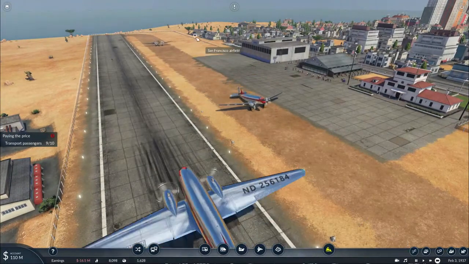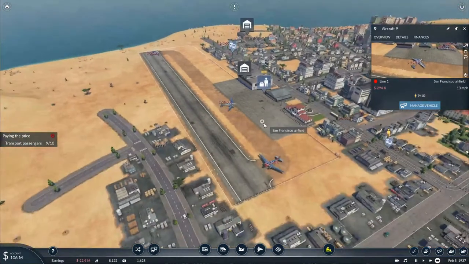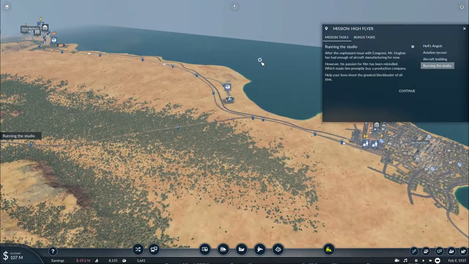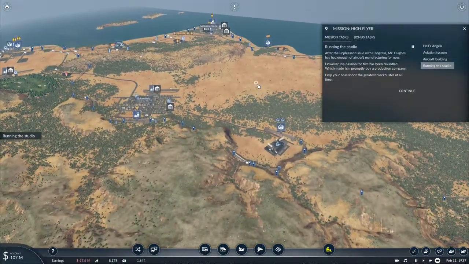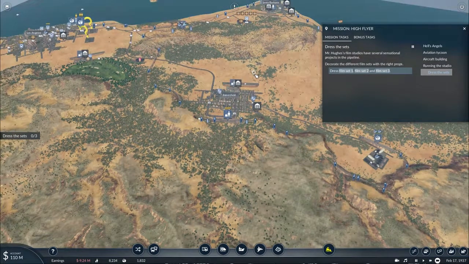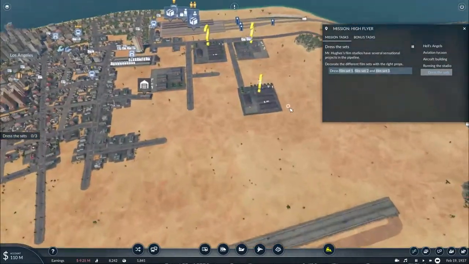Once the regular DC-3s are out of the way, the special plane will arrive to drop off its people and pick up some more for another flight. After the unpleasant issue with Congress, Mr. Hughes has had enough of aircraft manufacturing for now. However, his passion for film has been rekindled, which made him promptly buy a production company. Help your boss shoot the greatest blockbuster of all time. Mr. Hughes's film studios have several sensational projects in the pipeline. Decorate the different film sets with the right props.